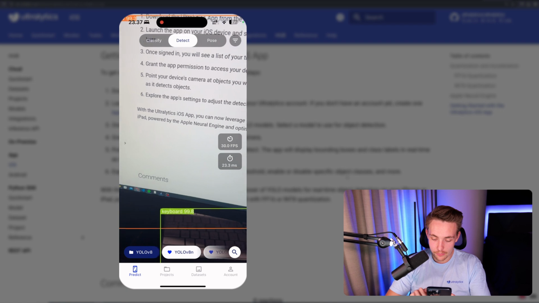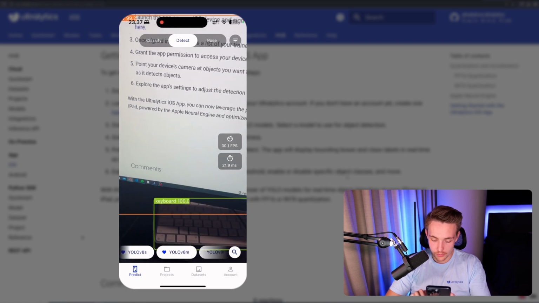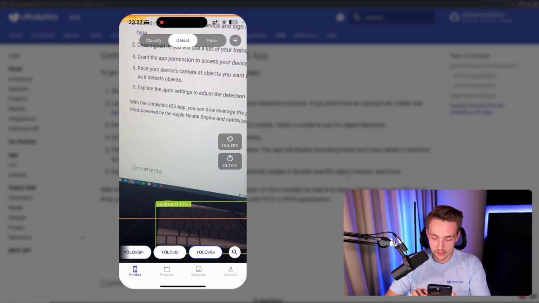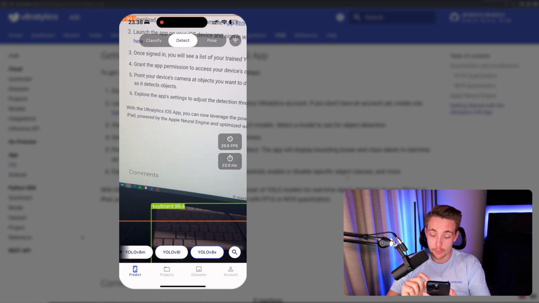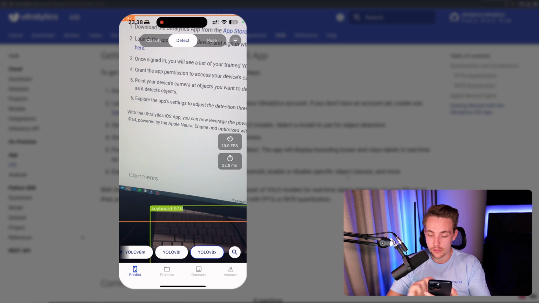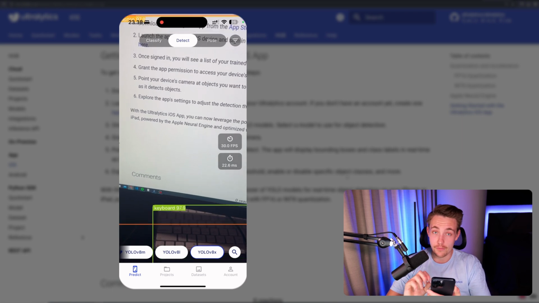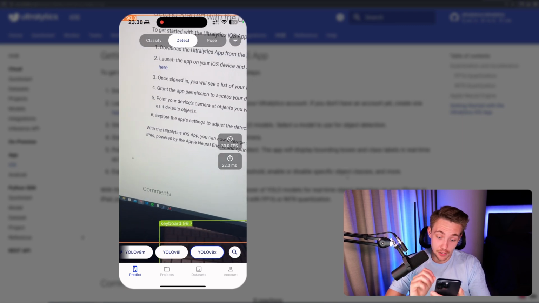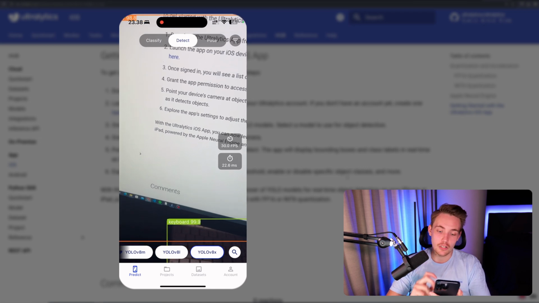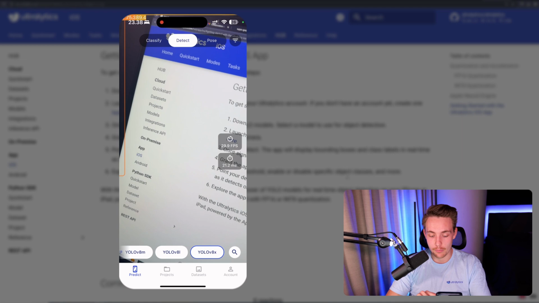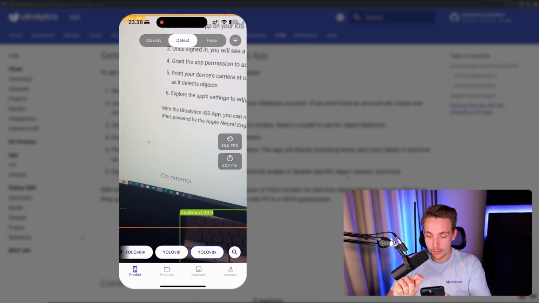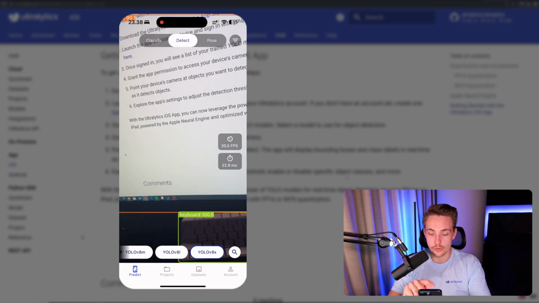So now we're running these models. We can go down at the bottom and choose which of the models we want to run. So we can choose medium, large, extra large, and so on. Right now we're running the extra large model. Over here to the right, we can see the number of frames per second and also the inference speed. It's around 22 milliseconds and 30 frames per second. So this is running in real time. Even the extra large model can run in real time on your phone because we're using quantization and also Apple's neural engine.